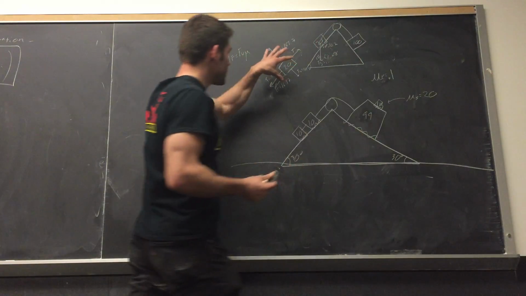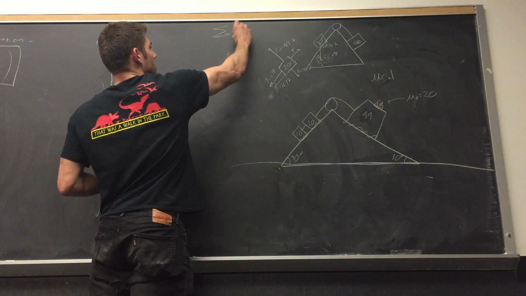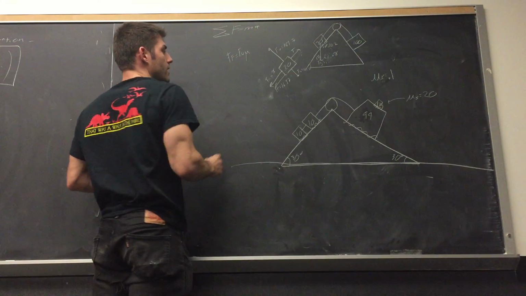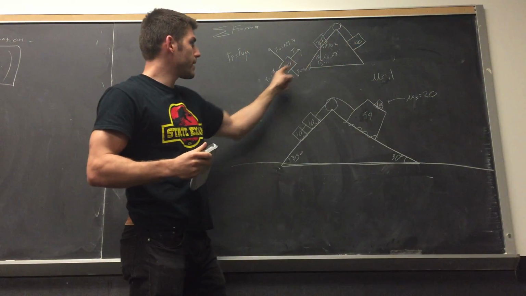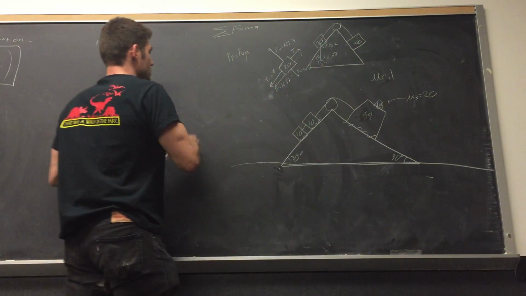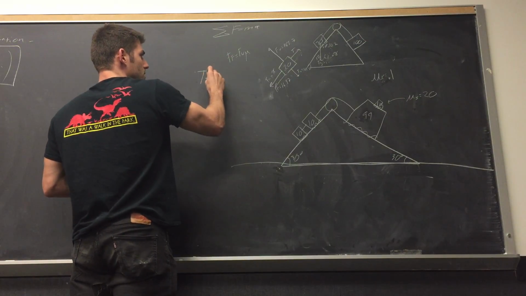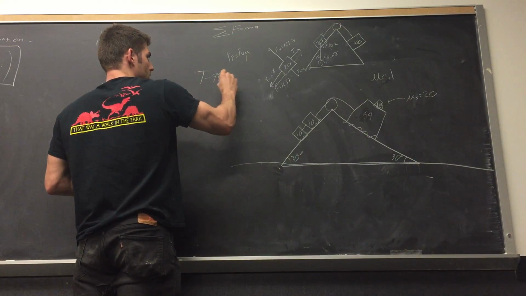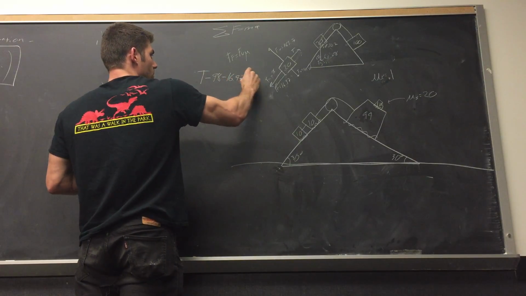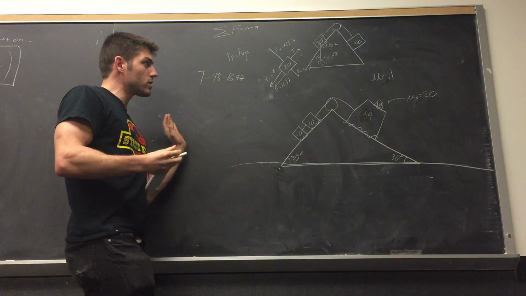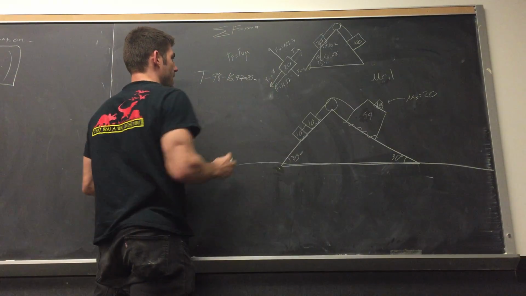So if I write out the super formula for forces, sum of the forces is equal to MA. Well, I know that it's moving in this direction. So that means tension is bigger than the combination of these two forces. So for the 20 kilogram unit, tension minus 98, which is the force parallel, minus 16.97, which is the force friction, oriented downwards because the box is moving upwards, is equal to 20 times A.